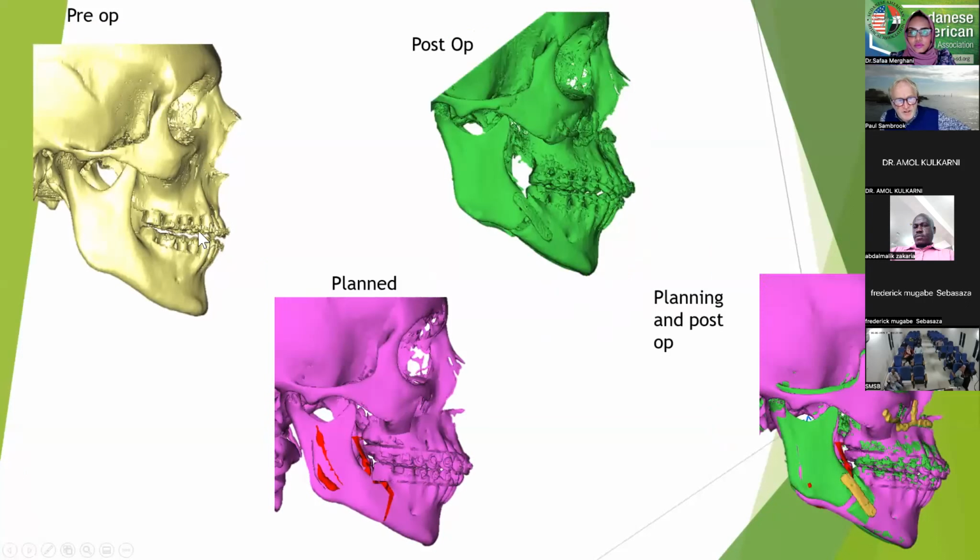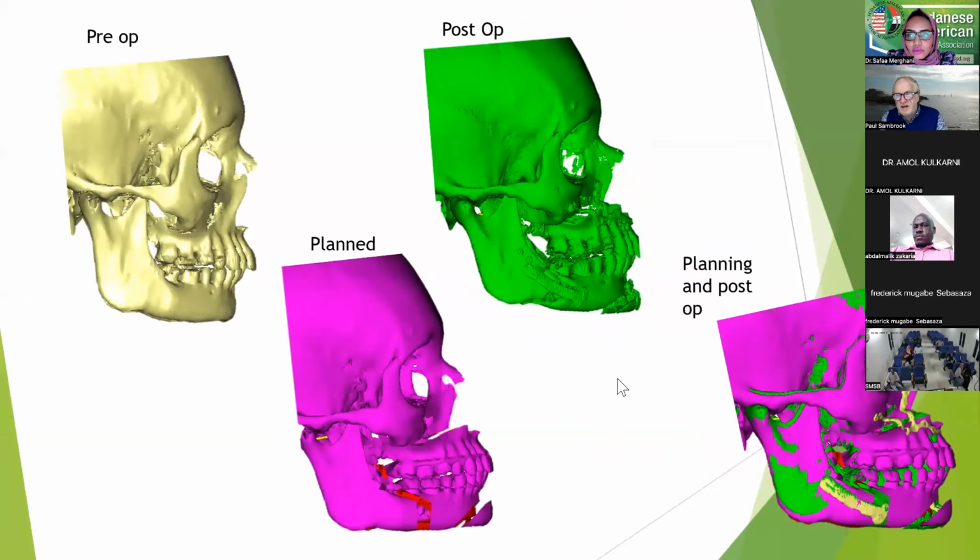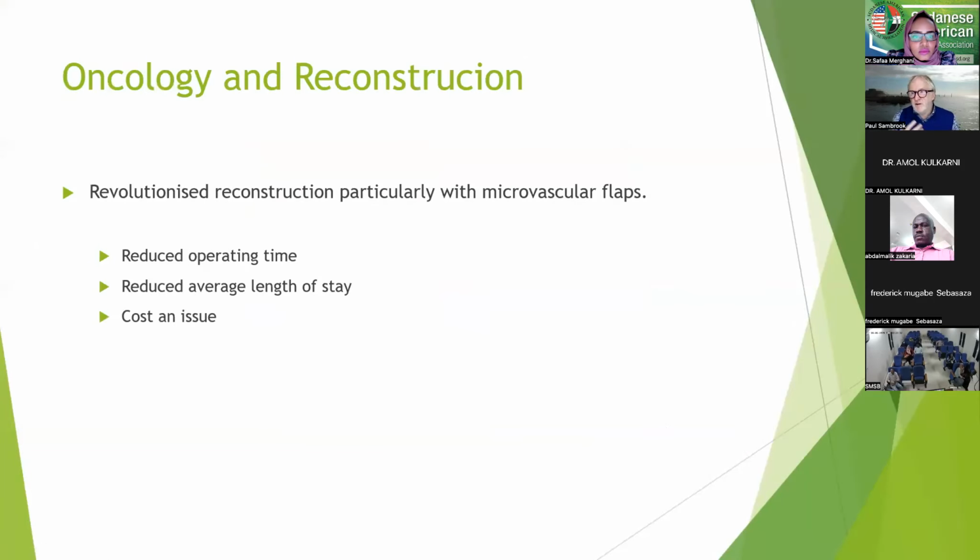And these differences in the planned and the post-op on the whole were less than a millimeter. And so from the initial virtual plan to the initial surgical plan, these turned out really, really well for that. And so virtual surgical planning really is an adjunct to the diagnosis and treatment planning of our orthognathic surgery patients. They will never replace the artistic skill of the surgeon, and they will never replace a good clinical examination.